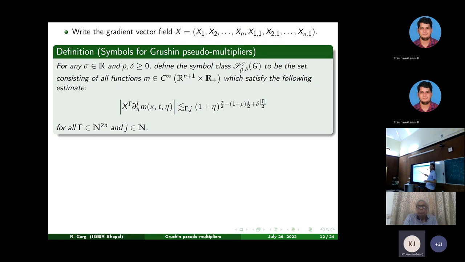If you recall the definition on Rn, it was like initial prescription sigma and then growth in a space variable of the type delta and the decay of the type rho. Now this difference comes up because Grushin is an operator of order 2. When we wrote down the symbol condition for pseudo differential operator, it was corresponding to derivatives of one order. Now think of it, if you were working with spectral multiplier of Laplacian, then you will want to make change. You will want to define a symbol m(x, xi) equal to m tilde of x, mod xi square. So once you make that relation and you write down your derivative condition on the other function, you will see that this is the natural condition for operator.